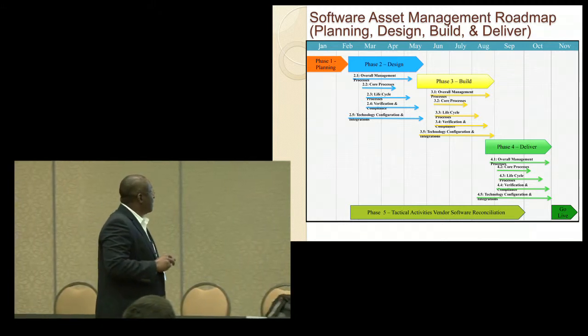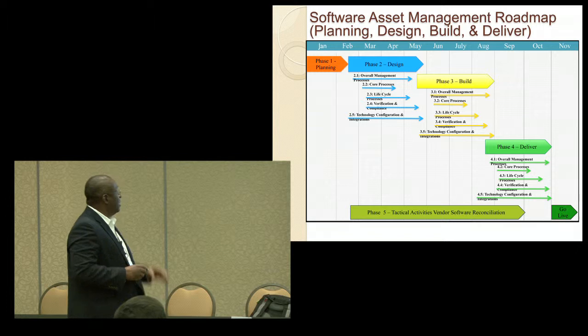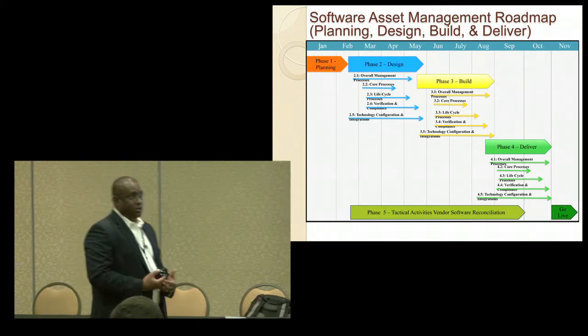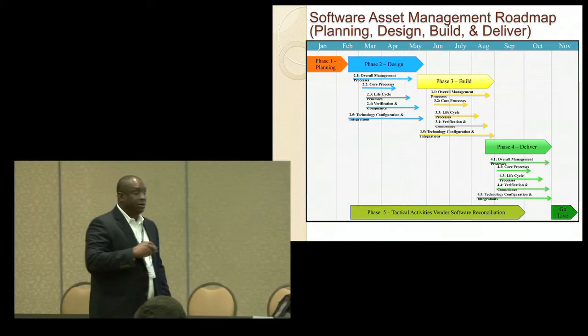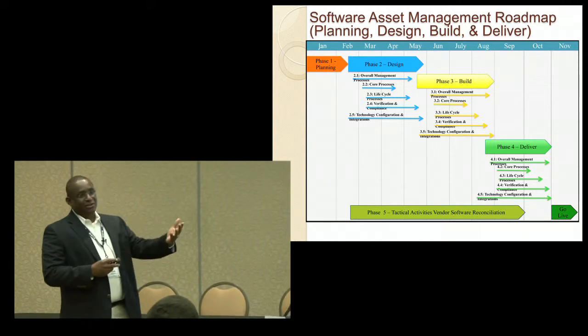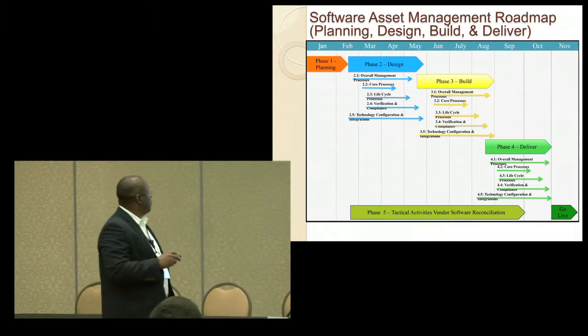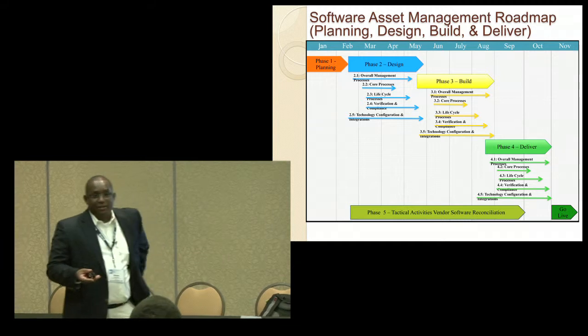So same phases of planning, design, build, deliver. But now, since we're speaking specifically towards software asset management, a lot of the elements that I have here are specific to software asset management. So there were several processes that we talked about: the overall management processes that were up in the diagram, our core processes, our life cycles.